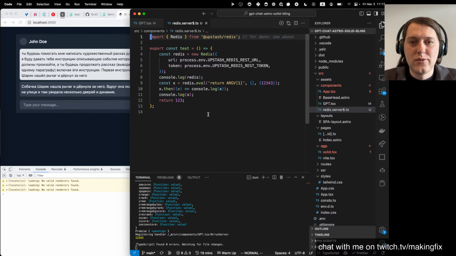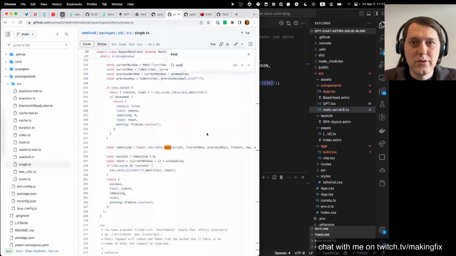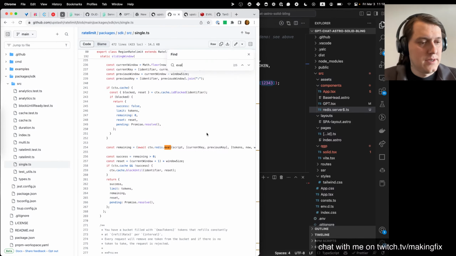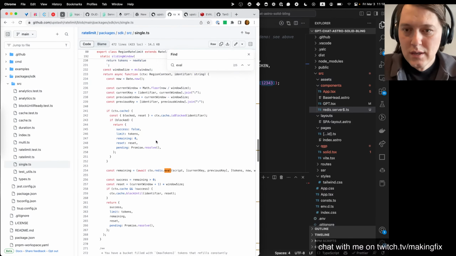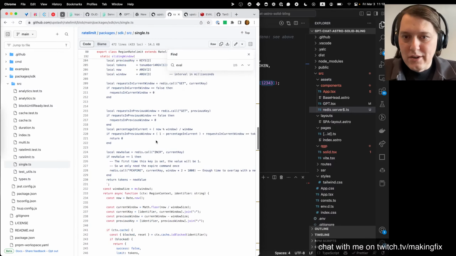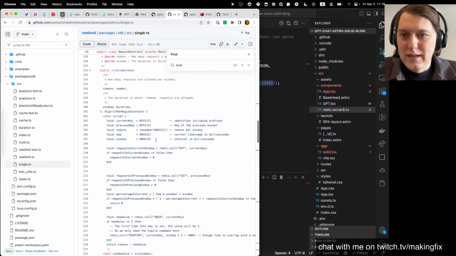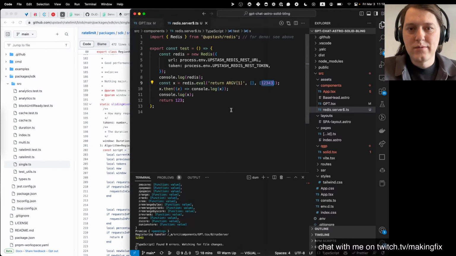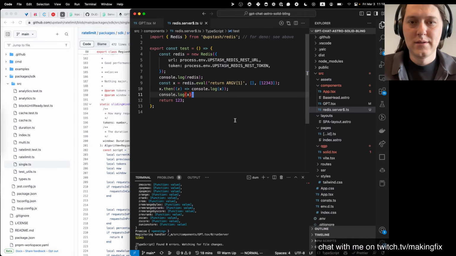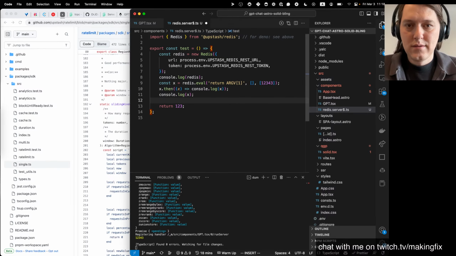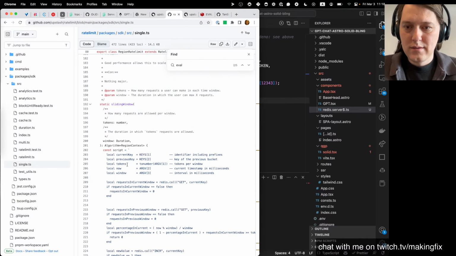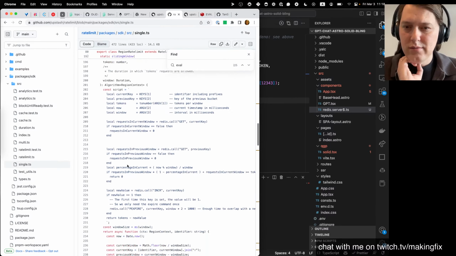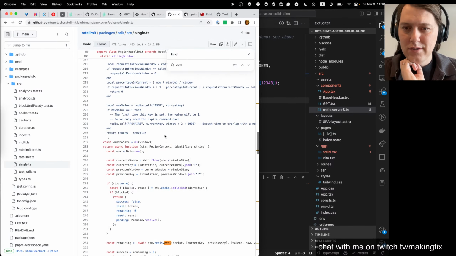Okay, so now let's just go and take the script for the sliding window method. How does it know keys?